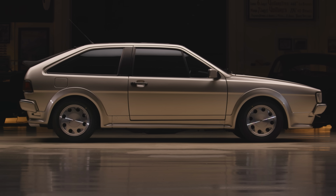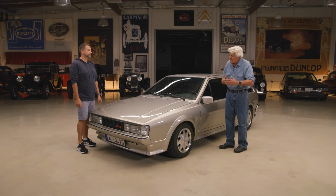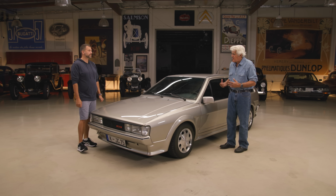affect us in different ways. I mean, I always thought these were nice, but you know, when I was growing up, it was either the cars from the throwback era to the 60s or the 50s, or looking towards the future. There wasn't a lot in the 80s that caught my eye at the time.